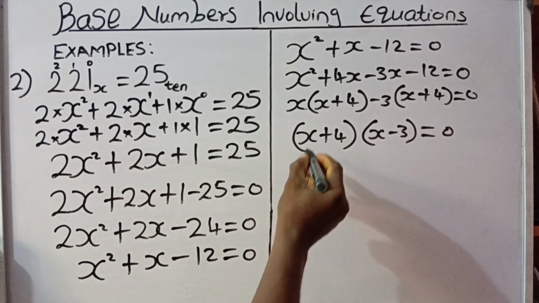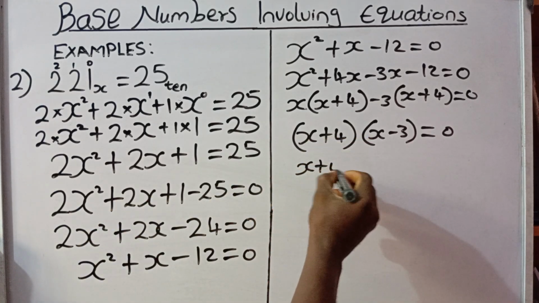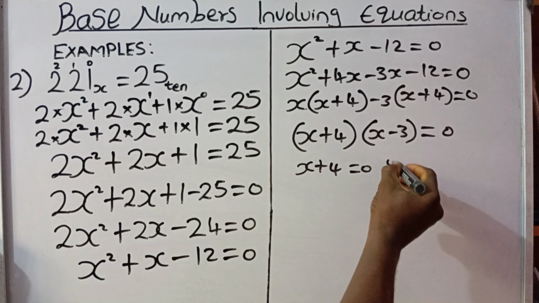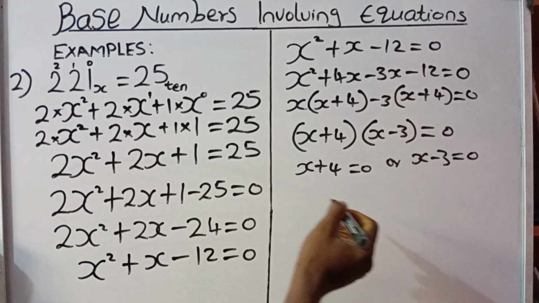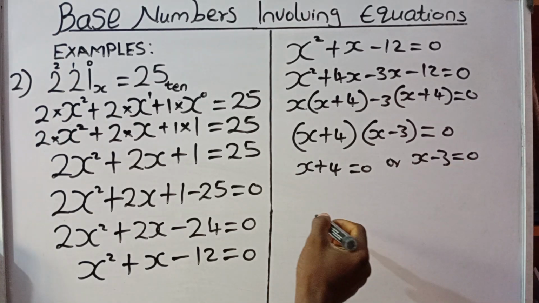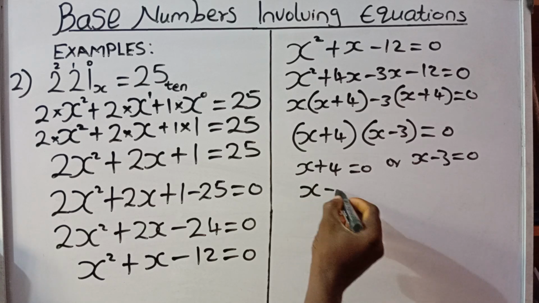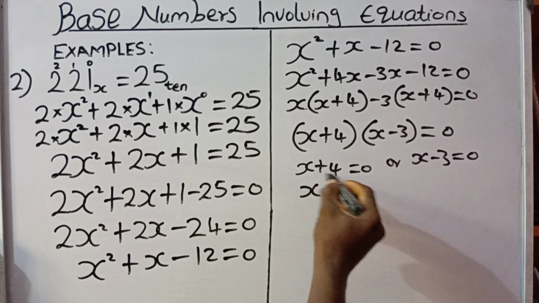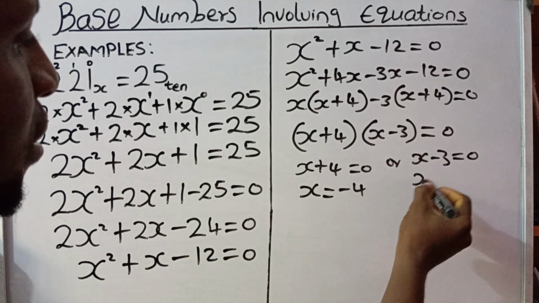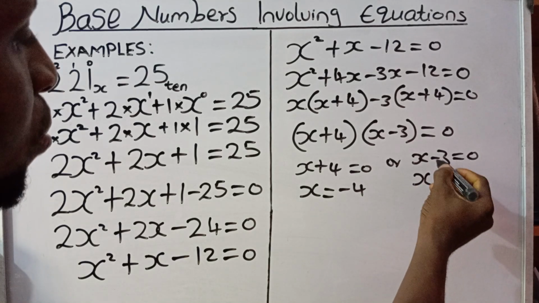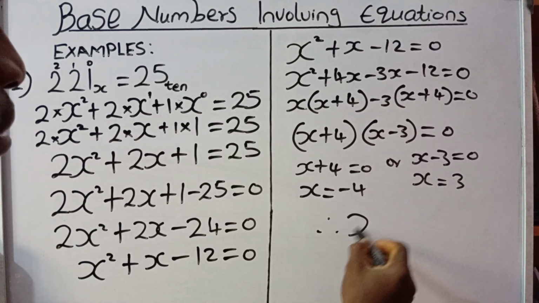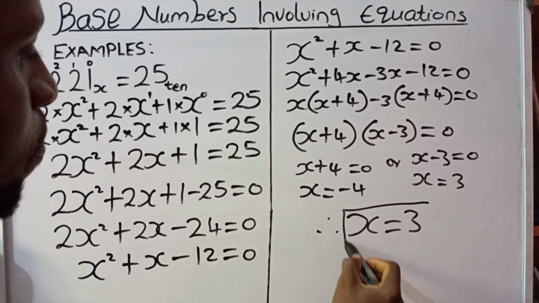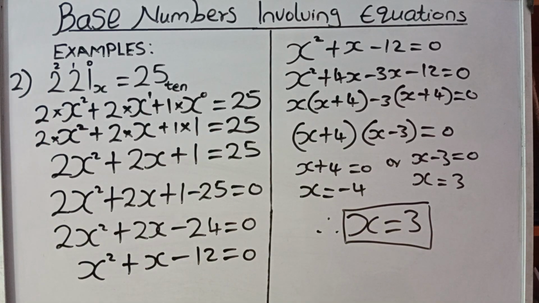So to now solve it finally, we have either x plus 4 is equal to 0 or x minus 3 is equal to 0. All right, so to solve these equations independently, we have x is equal to minus 4. That's a plus 4 moving over to the other side. Then x for this particular equation is equal to plus 3, minus 3 moving over to the other side becomes positive. So the answer to this question is x is equal to 3. The one that is positive becomes the answer for the base in question. So that is exactly how to resolve the question.